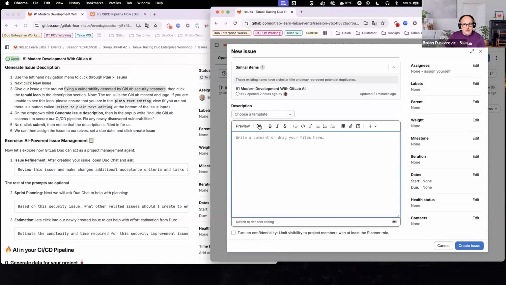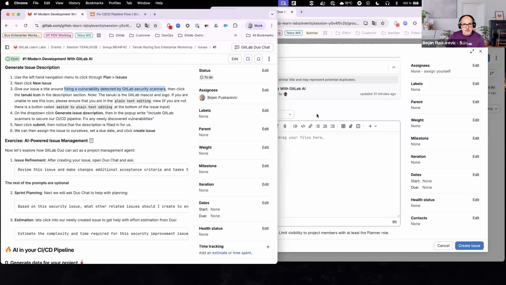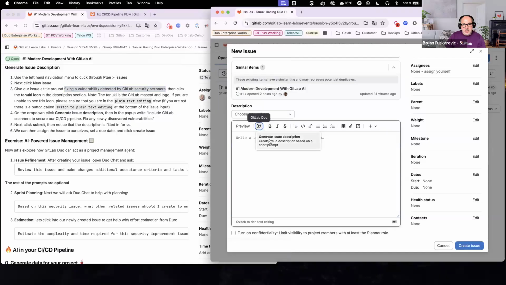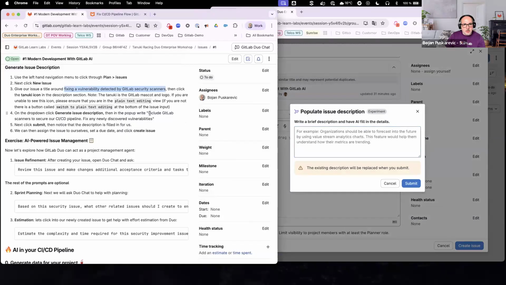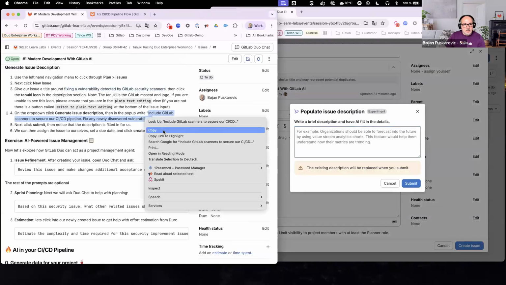When I click the GitLab Duo icon, I get Generate issue description: write a brief description and have AI fill in the details. So it wants me to write a quick prompt, and I write the prompt: include GitLab scanner, secure CI/CD fix and the new discovery vulnerabilities.